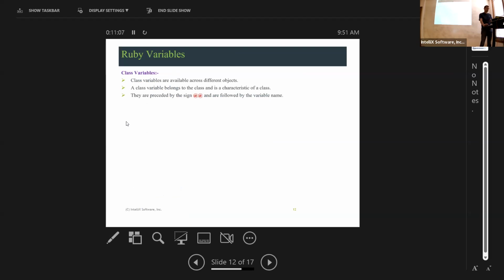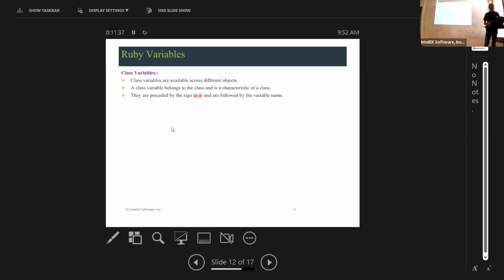All right, so now there is one last variable. We will not go into much detail, but it is available. Class variables are available across different objects. So there is another type called a class variable. We talked about the instance variable, which is a copy within the class. Now the class variable is available across all the copies of that particular object.